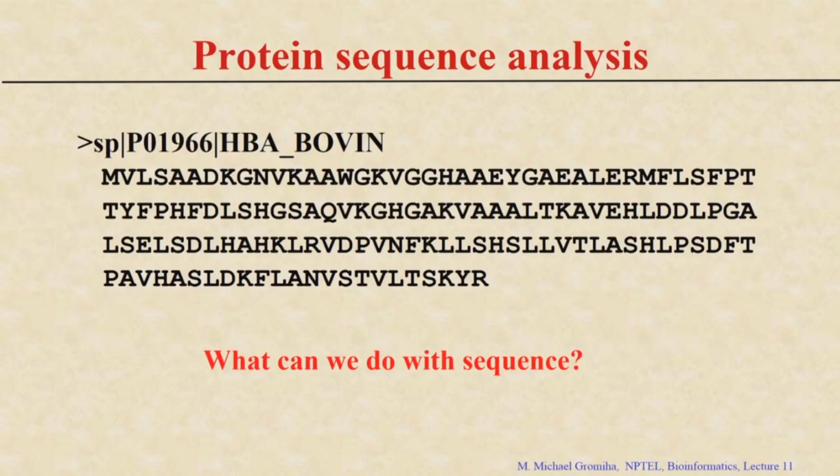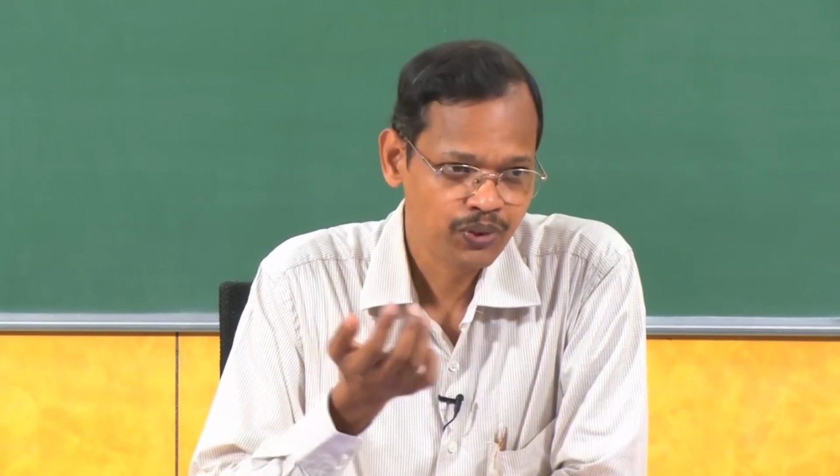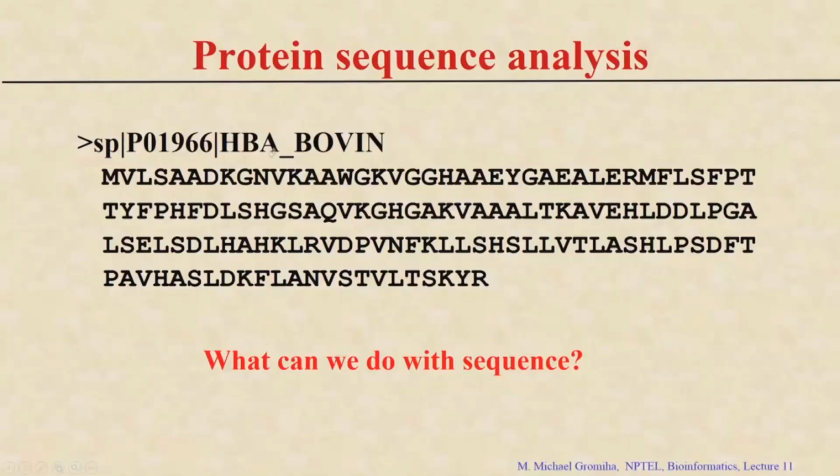So, in this lecture we mainly focus on protein sequence analysis, right. Where shall we get the sequence? UniProt database, right. So, I show a sequence, this is for the hemoglobin A chain from bovine. And this is the amino acid sequence. I give the amino acid sequence in single letter code. You are all familiar with the single letter code and 3 letter codes, right. So, here I use mainly single letter codes for each amino acid residue. So, you have the sequence.